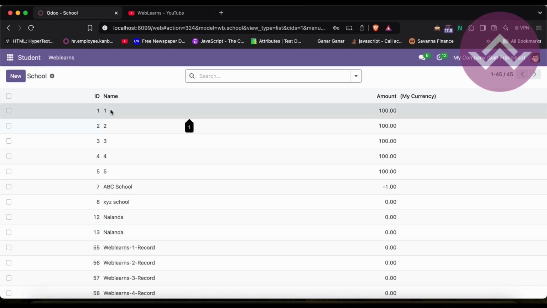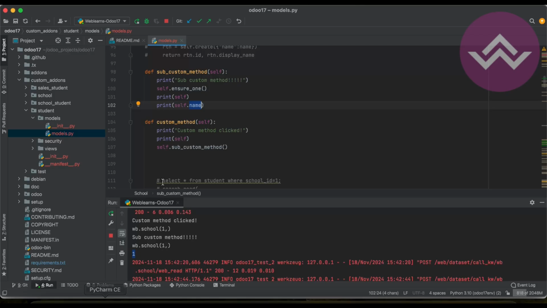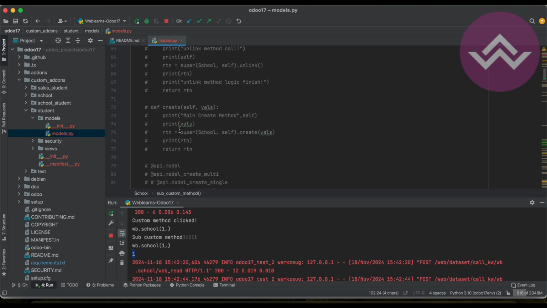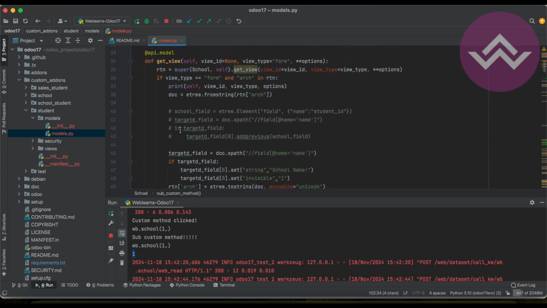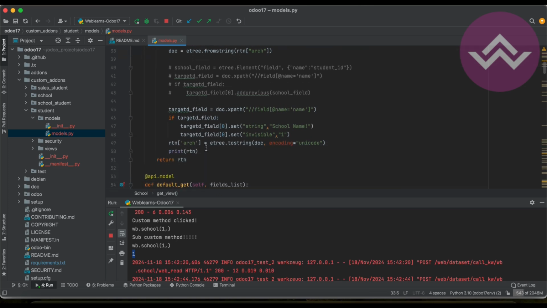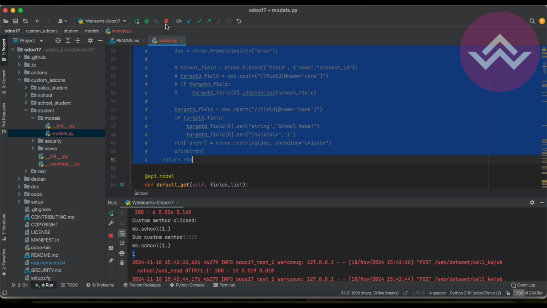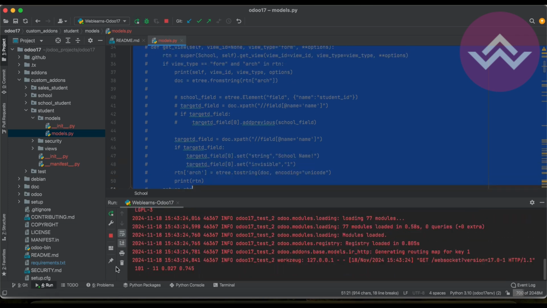If you go here, this name field is right now hidden, you might be confused, but using this get_view method, I'm trying to modify the view using the Python side.